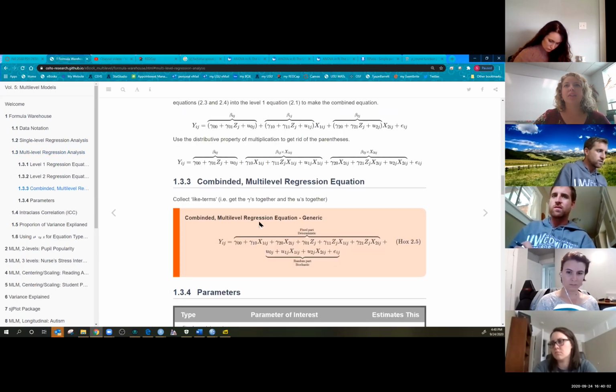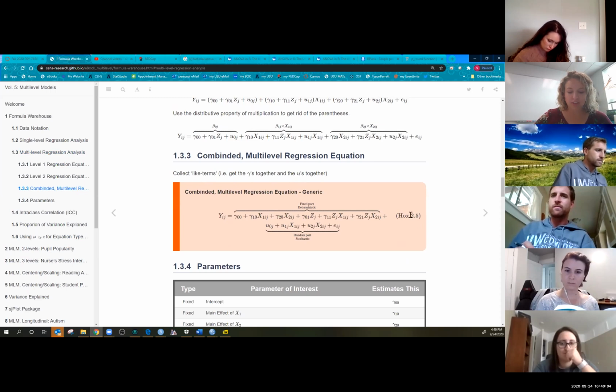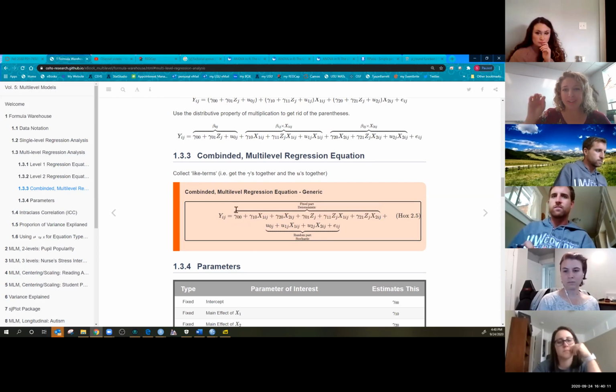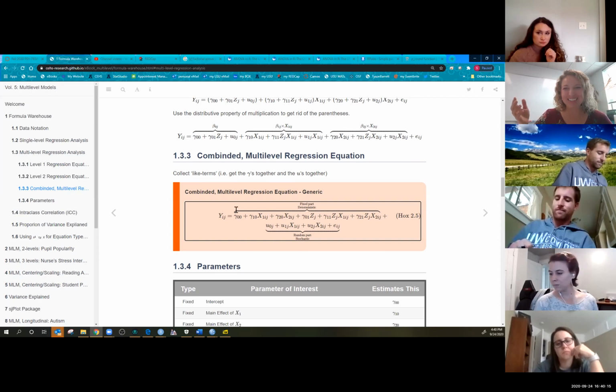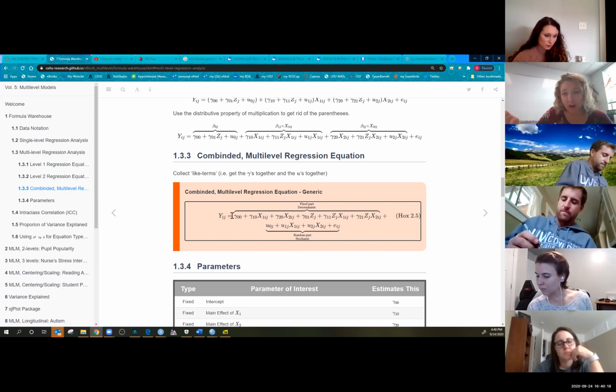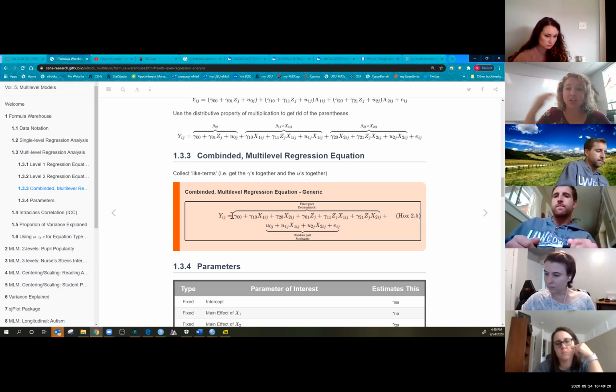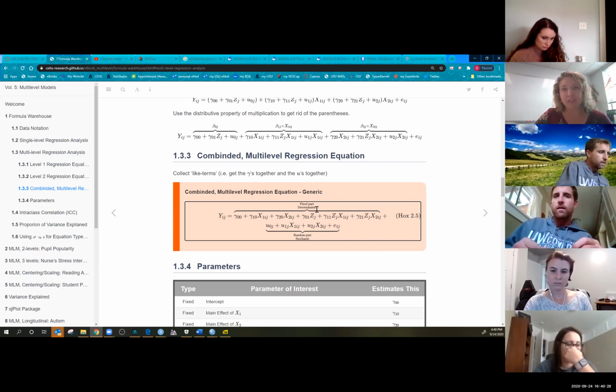Okay, so this is Hawk's equation 2.5, but it is very similar. These y's here are really gammas. Let's call them gammas, but they look kind of like a y. You're right, those gammas are like what we used to call a beta. They're the marginal or the average intercept and slopes. And here you can have a gamma for a level 1 predictor, which is an x, a level 2 predictor, which they use z, or a cross-level interaction.